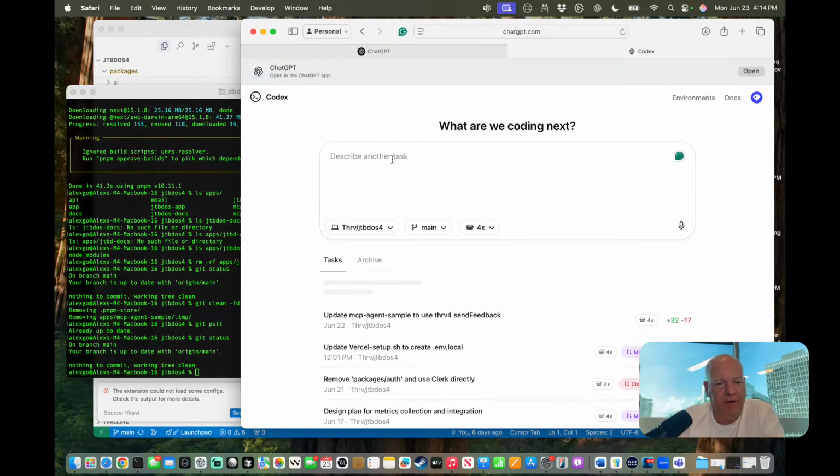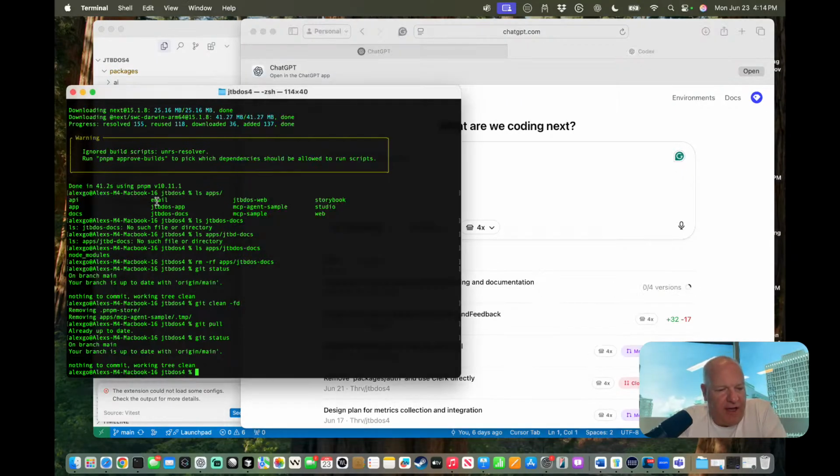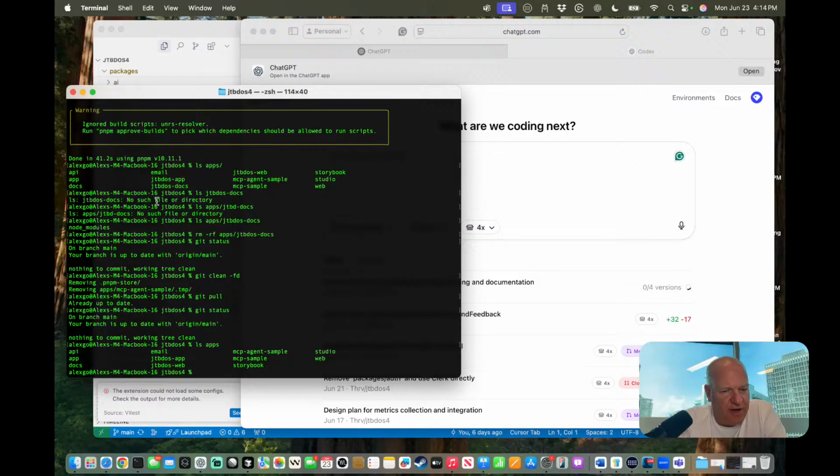Next thing we need to do is, I don't believe we actually have a sample application for it. So let's look under apps. We've got some samples for agents, but let's do a metric sample.